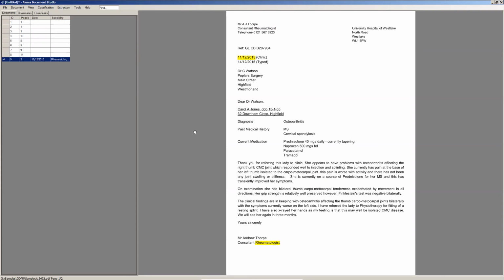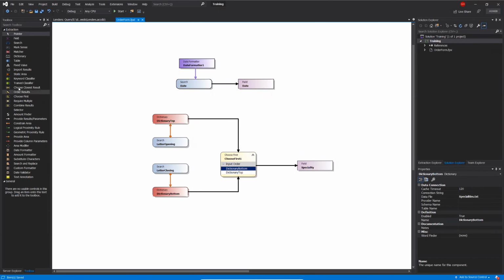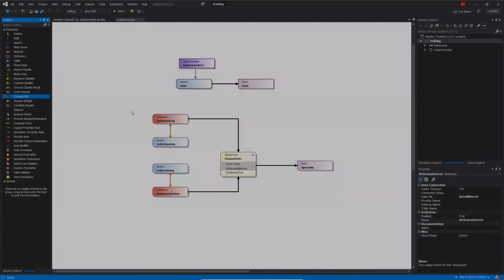So anyway, that's the concept of evaluators. Again, I thought it was important enough to at least cover in outline. And as I said, there's a number of those. All of these things in the toolbox are different forms of evaluators. But choose first is one of the most common ones to use. Good. I think that covers everything that I wanted to touch on for this session.